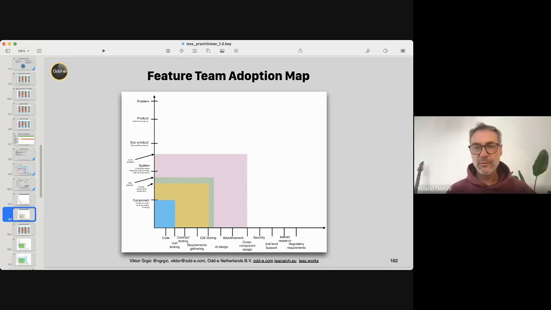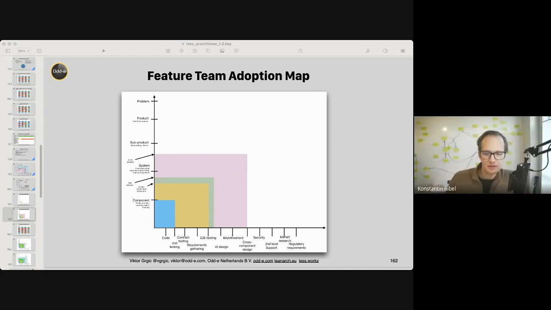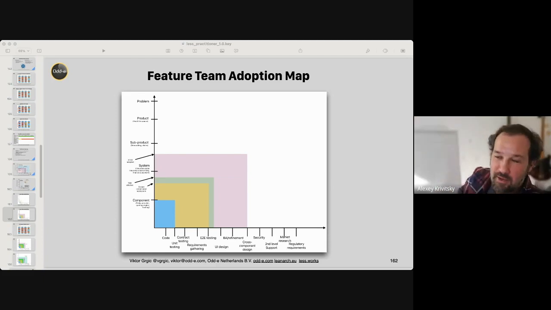Okay, so then let's call it a feature team adoption practice that has one visualization called a map. Maybe change the name. The naming maybe just causes confusion, because I also thought we were talking about this map that has been presented. I will update it immediately on the LeSS website. It should be mapping, and then maybe it's a continuous activity or something. Anyway, nobody is going to rename anything on the LeSS website. We know that for sure. So let's keep the discussion. So yeah, the map is everything you've just explained.